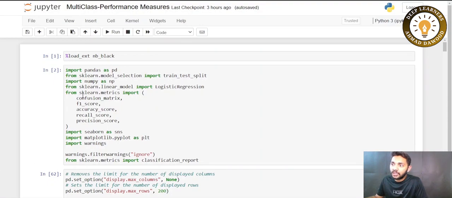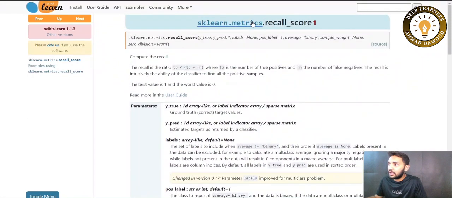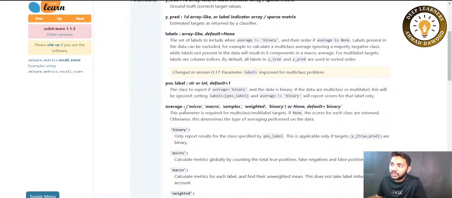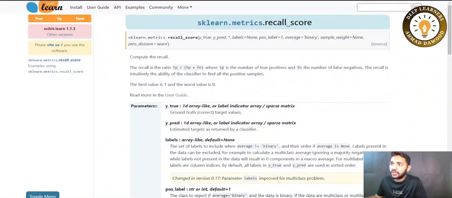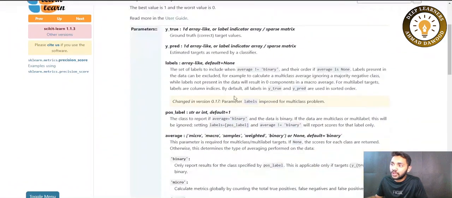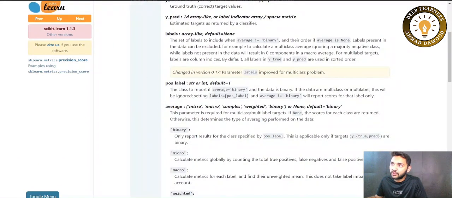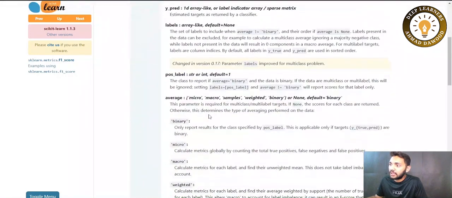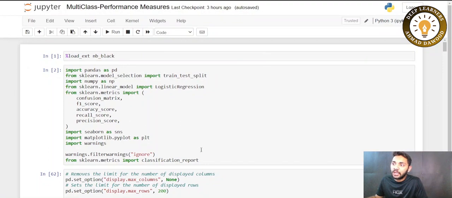If you see the documentation regarding sklearn metrics, it is providing F1 score, recall score, and precision score, and in the documentation you will see that for recall score there is a parameter average. Whatever average you have decided, you can just pass the value here and use that average. In the case of precision score, again there is a parameter average you can use. In the case of F1, there is also an average parameter. So regarding implementation, it's quite easy, but how we can select the best performance measure is the main part.